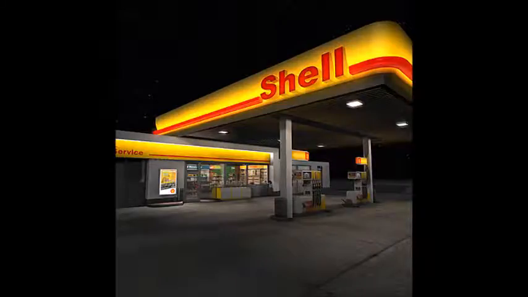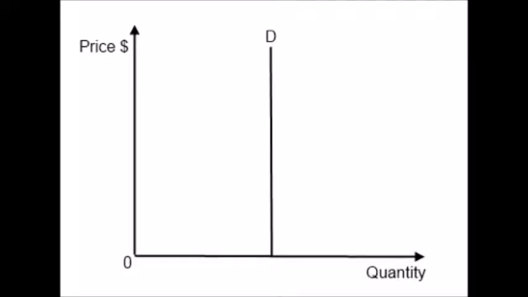Even though gas is relatively inelastic because people always need gas, it becomes elastic when, say, Shell ups their gas price to $2.30 when everyone else's gas sells for only $2. When a good is perfectly inelastic, the firm sets the price no matter how high the price is, and demand will remain the same. There can be no substitute for an item that is perfectly inelastic.